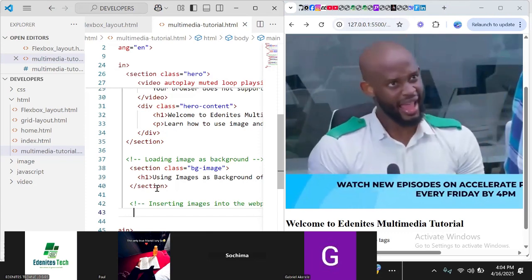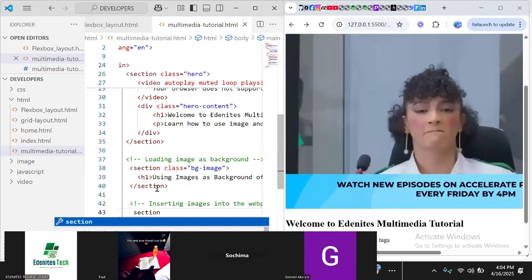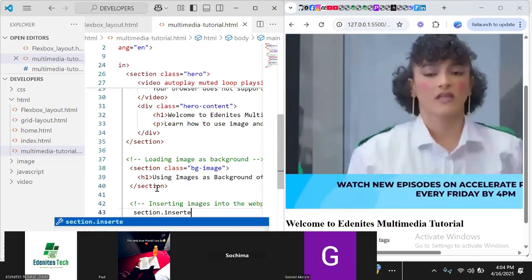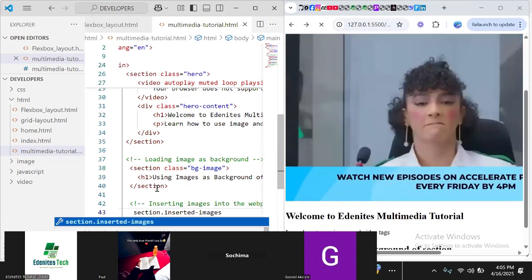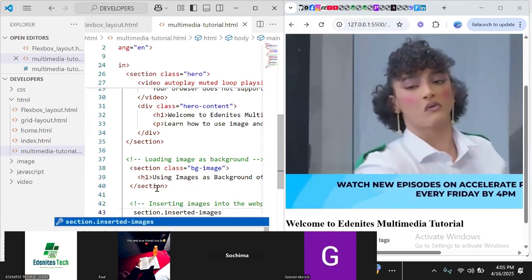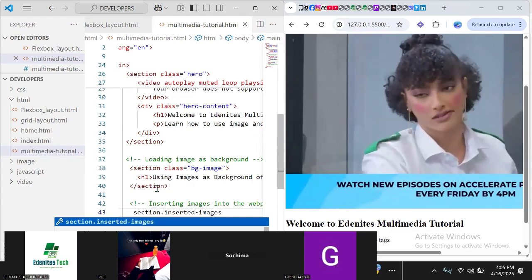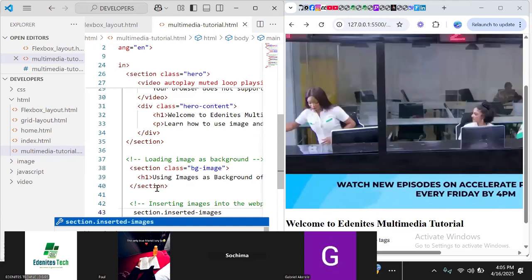Now, in this, I want us to create a section with the class name inserted image. Of course, you would remember I don't put space while giving multiple class names, otherwise you end up having two classes.